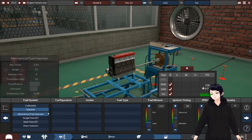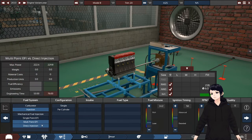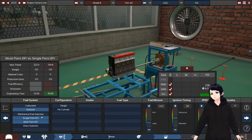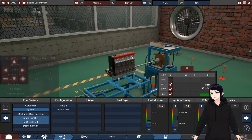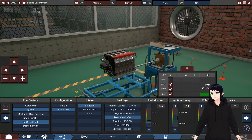For fuel system I'm going to use injection and multi-point EFI. I don't know what that means, but I'm just going to pick it anyway. So configuration, for cylinder head I guess intake standard, and I want to use regular.